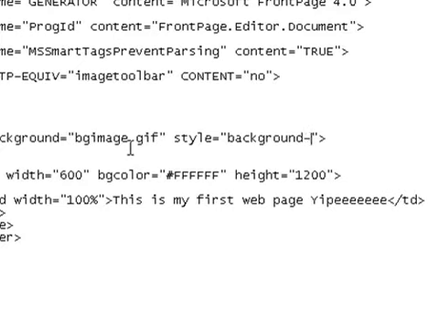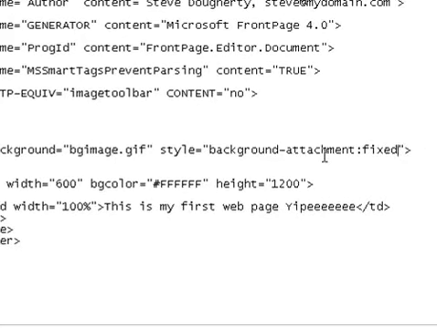Background hyphen attachment colon FIXED. So basically we're telling it, the attached background image, we want it to be fixed. We don't want it to move.